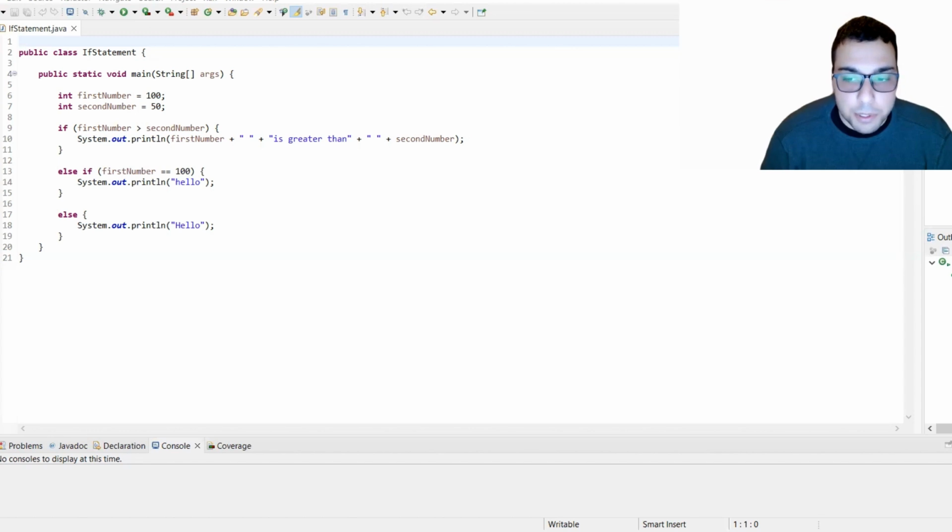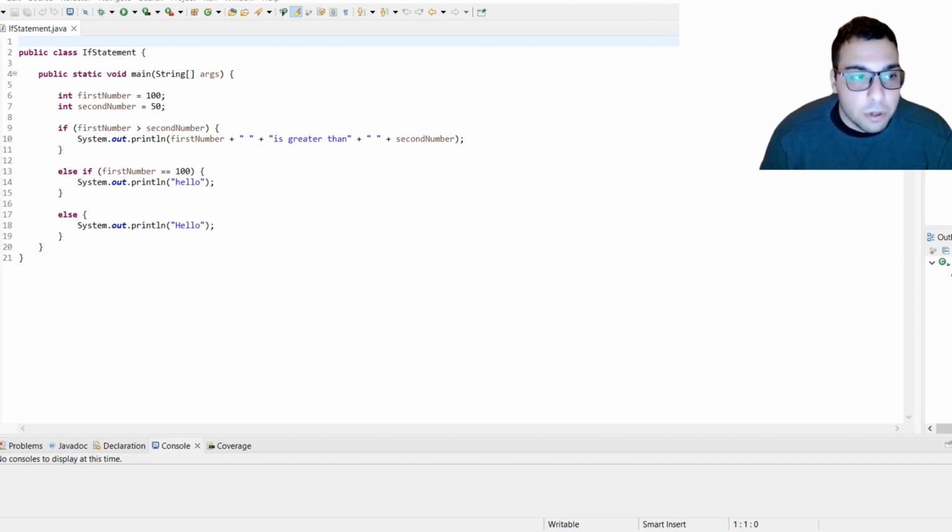We know that 100 is greater than 50, so this if statement is true. So inside the if statement, we told it what it should do if the expression in the parentheses turns out to be true. In this case, we wanted to print out "first number is greater than the second number."